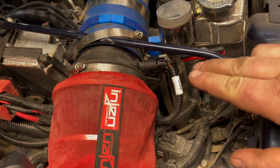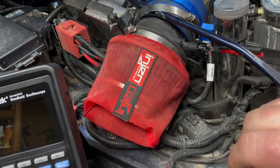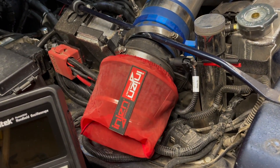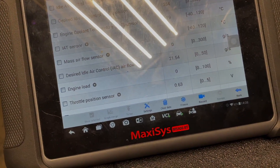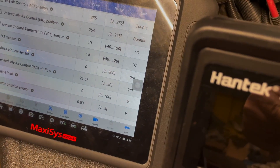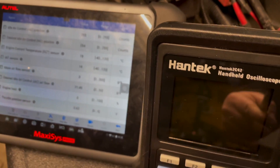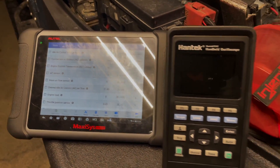If you didn't get that reading on this test and you have a good known MAF sensor, you'd want to do that test on a known good one to verify. If you didn't get the expected result, you'd go back to troubleshooting. But if you went to do that test and your intake air temperature was reading minus 39 and you had a code of P1635 and P1639 as well, there's something else to check out.